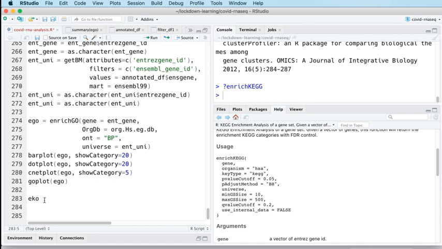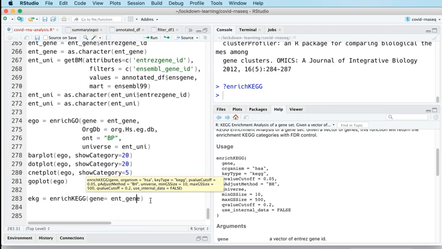So let's do an enrichment of the KEGG by doing equals enrichKEGG, where gene equals the same thing, so we don't need to change that. Organism is the default hsa. Key type, I'm pretty sure we can leave as the default as well.